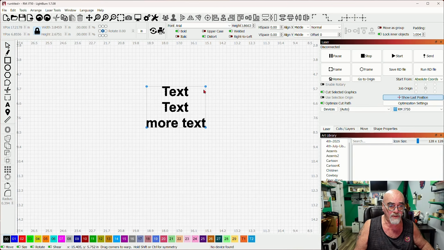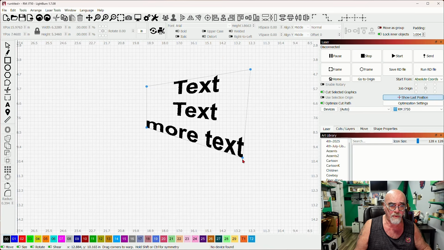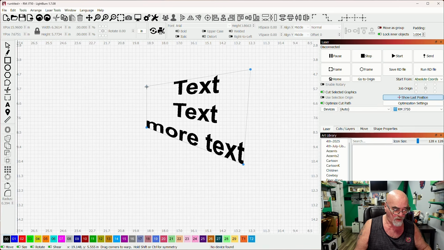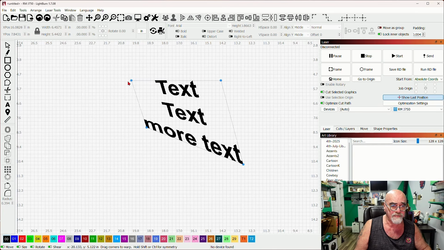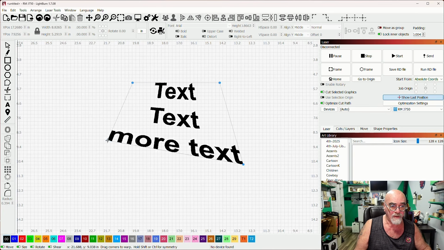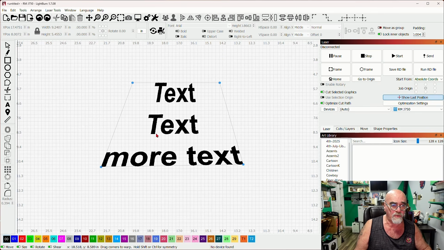And there you'll see the corners now turn into points where we can warp this text. So we can click, drag, and drag these out to where we want. We want like a 3D look like that. We can also hold Shift and drag, and that grabs both sides, as you see there. And we can distort this however we want.